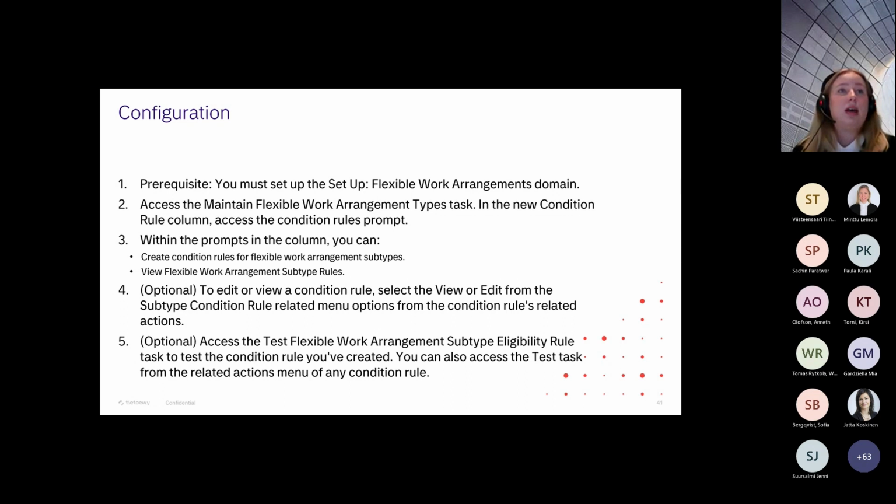An optional step is to edit or view a condition rule, selecting the view or edit subtype condition rule options from the condition rule related actions. Another optional step is to access the test flexible work arrangement eligibility rule to test the rule you have created.